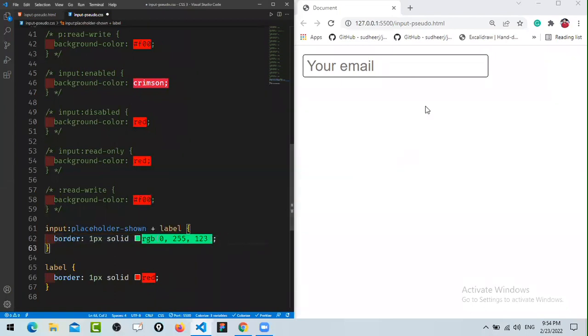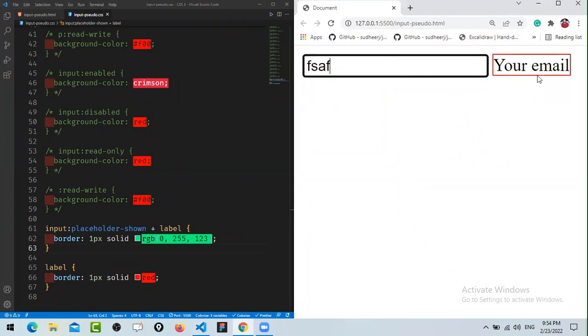This color. So here for the label, you can see the border is green. Once you start typing, the border is red. So anything you can do here, you are applying for this label, no?